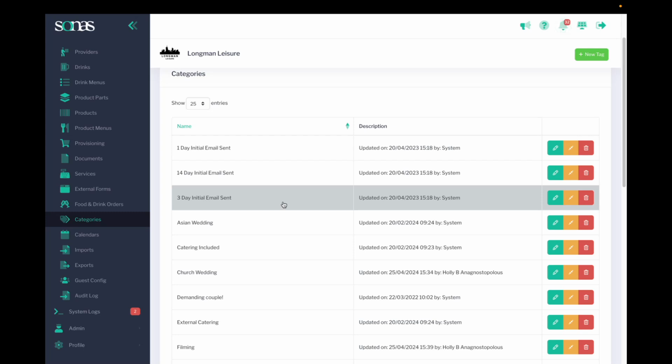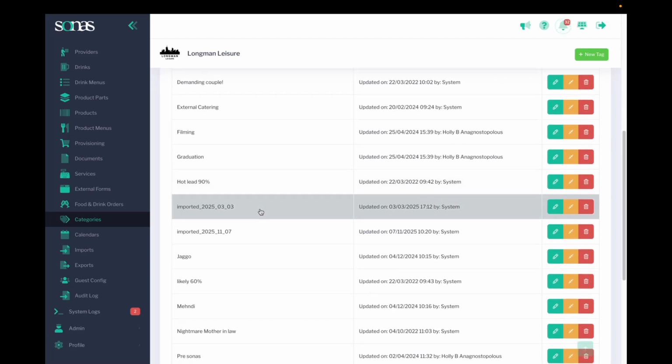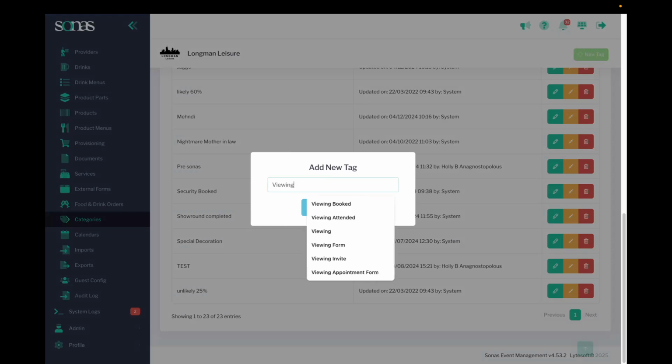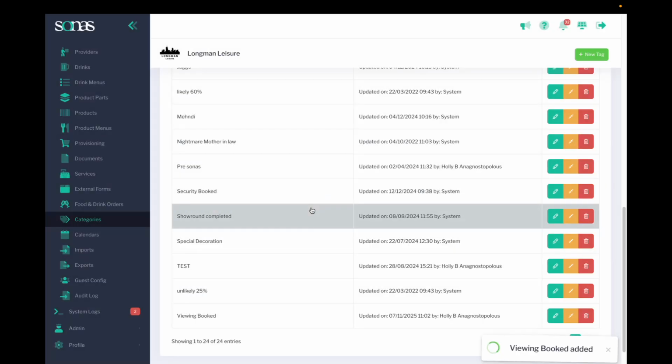Then a couple other critical steps would be viewing booked, viewing attended, viewing follow-up 1, viewing follow-up 2. And these are the steps that you're going through on those follow-ups, assuming there's not engagement. Because if somebody writes back after that first email and you have a conversation, it kind of goes a different route than, oh, it's day 6, I need to send this email. It's more structured when you don't have engagement. So you want to have all of those steps in here, such as show round completed, or we can add in, viewing show round, whatever you call it, viewing booked. We can add it in.